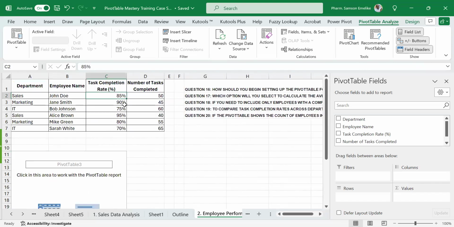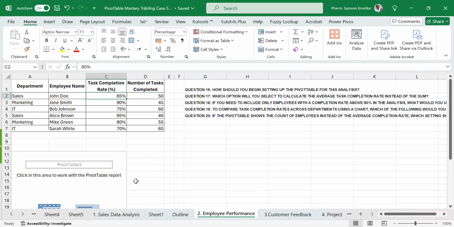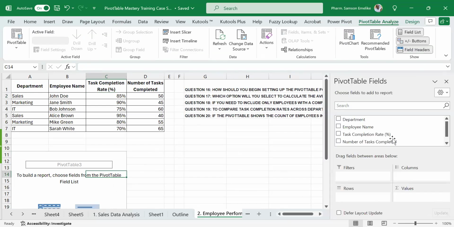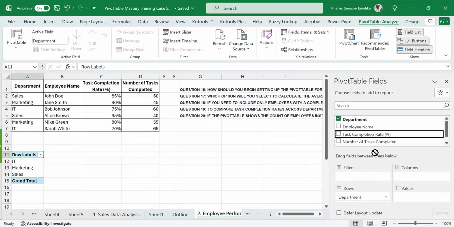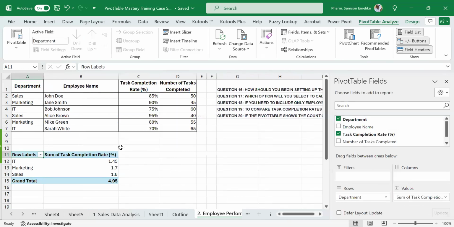We have completion rate here. So let's assume that we want the completion rate for the departments. So let's bring department to row. And let's take completion rate to this point.